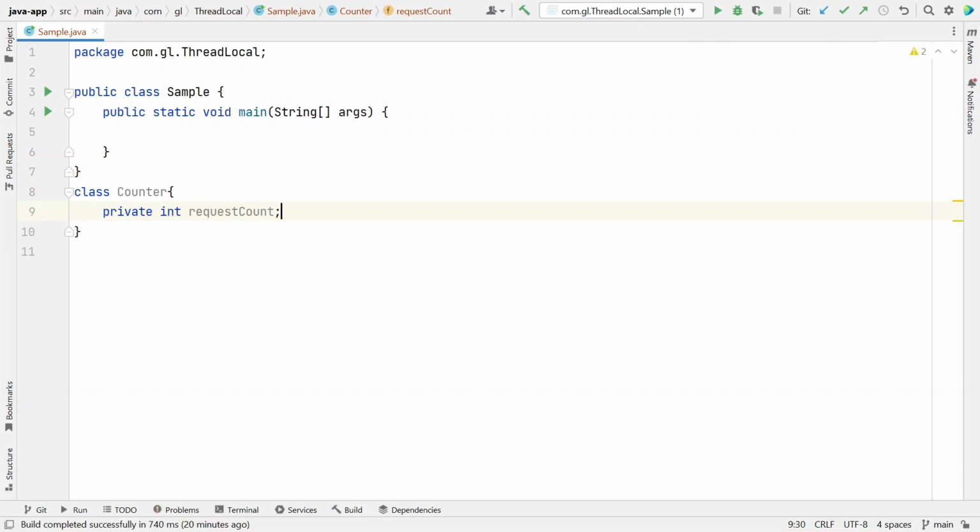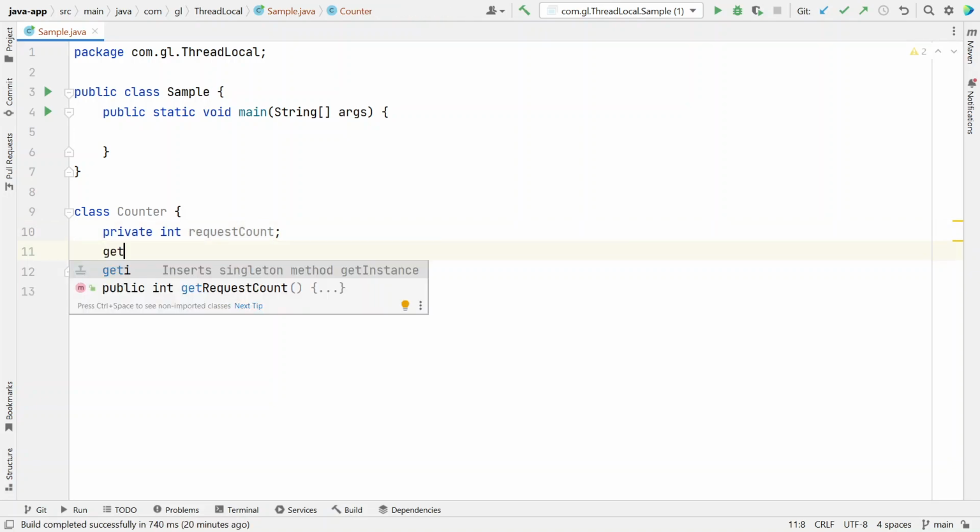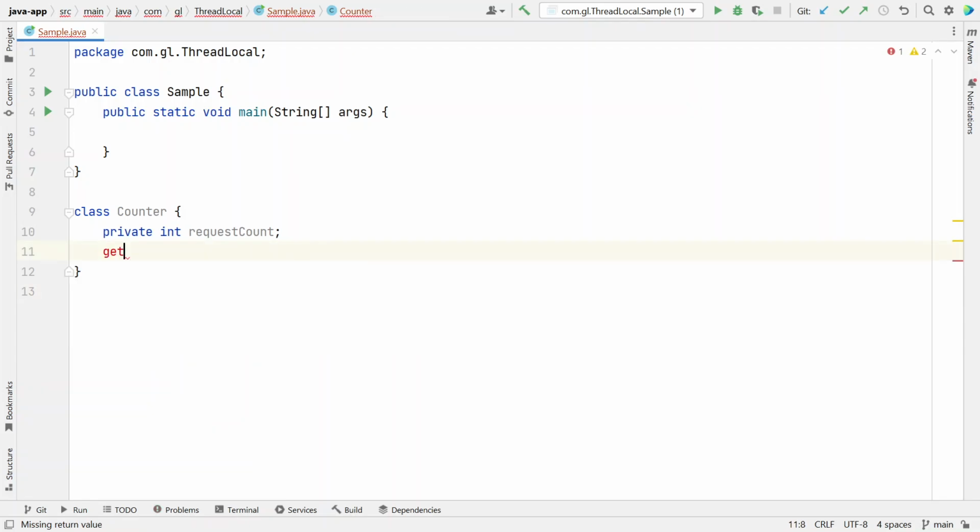This is the number of requests. And there is one method, a public int get, which just returns the request count.